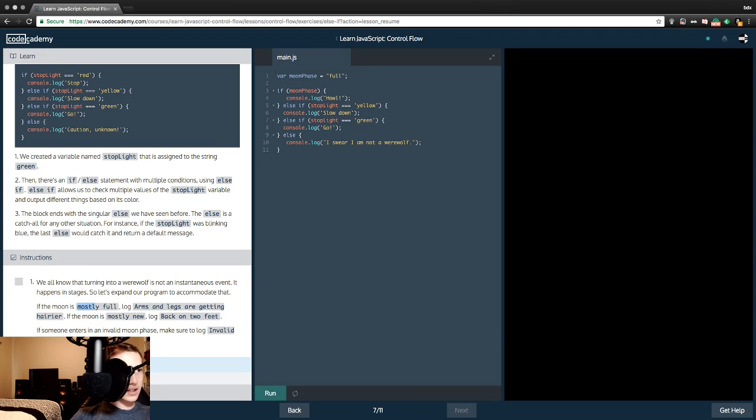So let's go ahead and steal this. And we're going to shove that right here. Mostly full. Moon phases. Copy. Pasting. And we're pasting arms and legs right here.